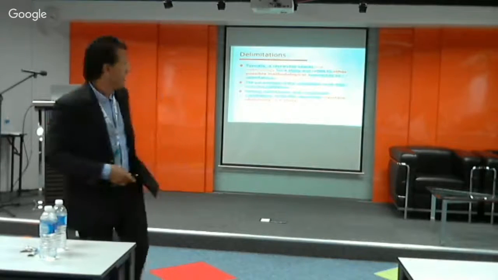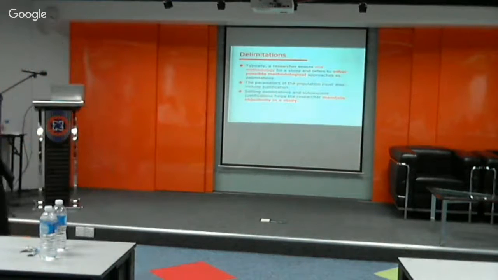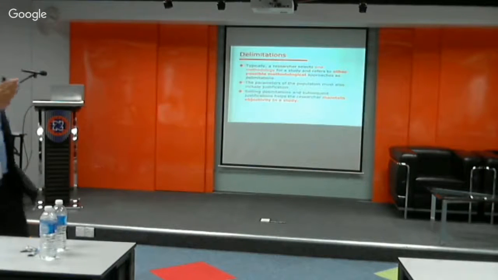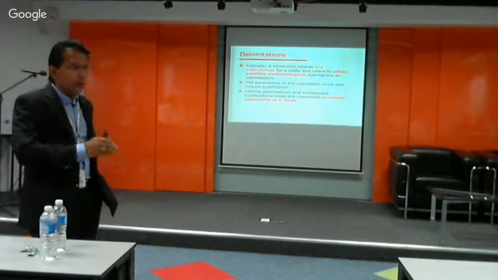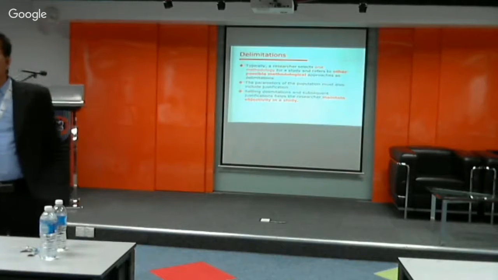It's tough. Okay? So, the population that you select and then the sample size that you select, okay? Technically, if you don't get it right, it will become a problem. So you put it as your delimitation, the population that you're looking at. Okay? Setting delimitation and subsequent justification help the researcher maintain objectivity in the study. So by putting the delimitation, you are being very objective in the study. You know this is what I'm going to study. This is not what I'm going to study.